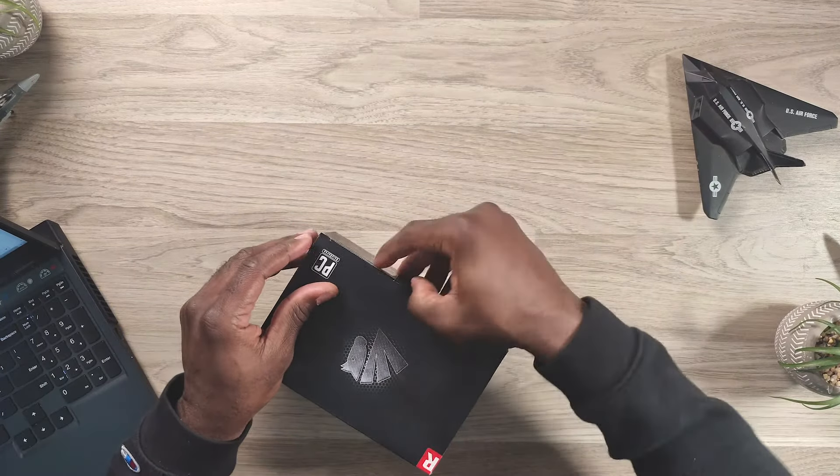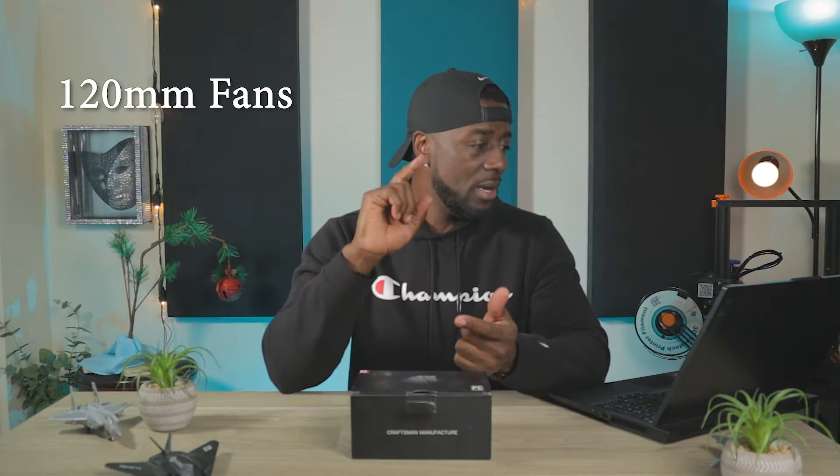Let me get this box opened up. I have three sets of these, and I'll tell you how much they cost right now — $39.99 on Amazon for a set of three. It comes with the hub. These are the black ones with addressable RGB and PWM signal that goes to the controller. They spin up to 800 to 1800 RPMs, and doing a little research online, these have about 35 CFMs — that's the airflow from the fans at maximum RPM. So nothing extreme, not really made for AIOs, but depending on whether you're overclocking, these should be fine.